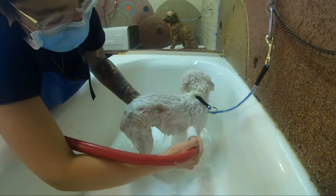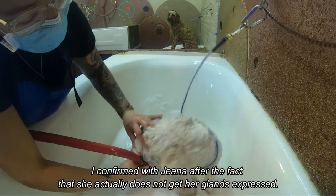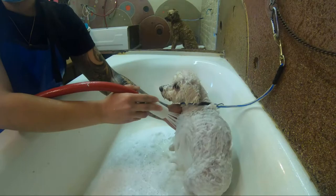They're like children. And then after this, I'm going to just switch Fergus and Buttons and wash up Fergus while Buttons is sitting in her shampoo, and then I believe Gina's going to be blow drying Fergie, and then I'm going to be blow drying Buttons.